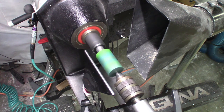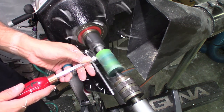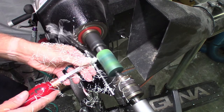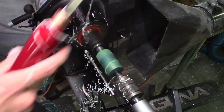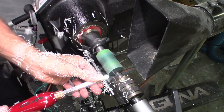Add a little tailstock support here. There we go. Speed it up. And let's make some shavings here, guys. Now again, I'm hoping that the straws and the resin bonded well. If not, we're going to get some chip outs and all kinds of fun. I really don't anticipate that.